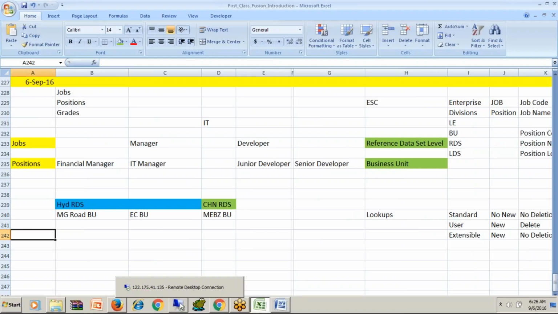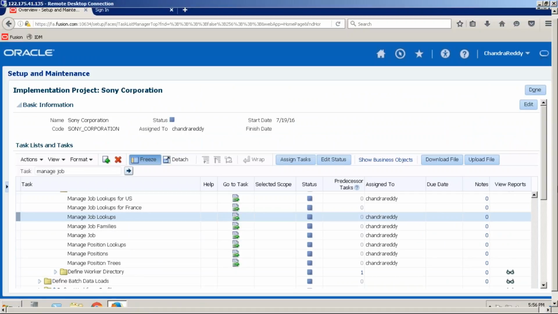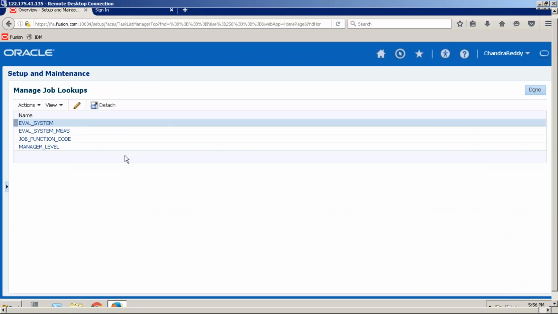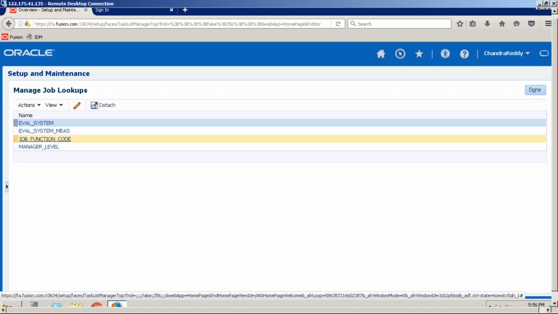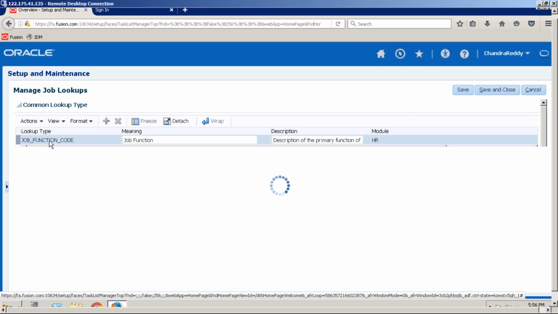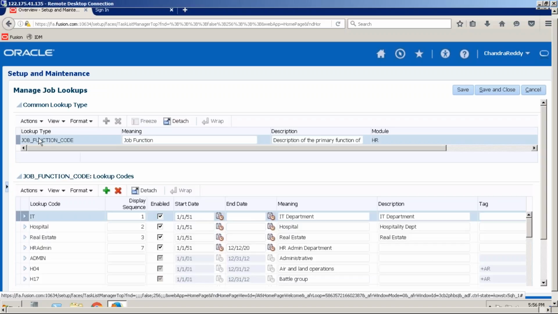How to find what type of lookup this is? Very simple. When we go to manage lookups, manage job lookups, we'll find position lookups also, that is for positions. Okay. I'm going to work with the job function code. Select job function code. Yes, this is our lookup type, job function code.